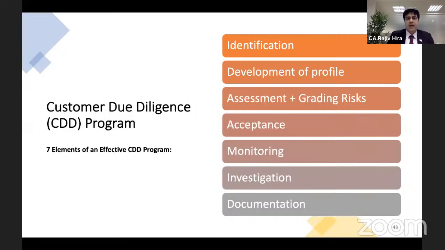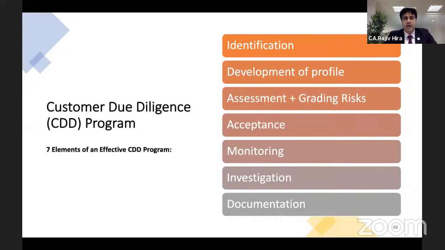And once the risk is identified, the acceptance of risk has to be there from the top management. So if I say someone has a high risk, it's not only the compliance officer's prerogative, it goes to the top management or senior management also. And there are profiles which need to be assessed by the senior management for acceptance. Next comes monitoring. If it's a high risk client, I'm going to monitor at a much smaller interval than for a low risk client.